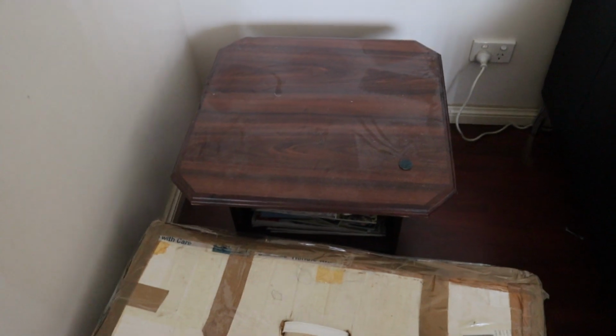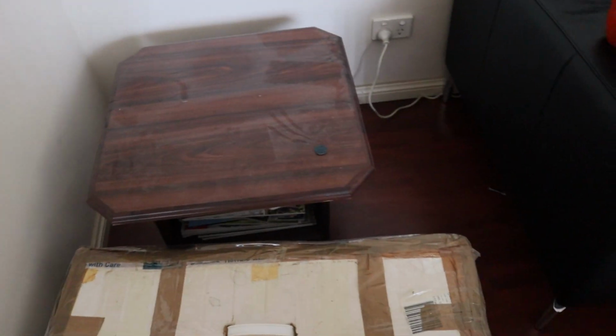So okay, before I get started, I think I sort of showed you already where the Christmas tree will be set up. I'm guessing it's meant to be here, but look at it, it's very dusty, so I've got to wipe it now.